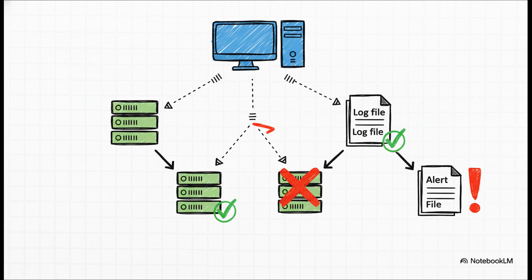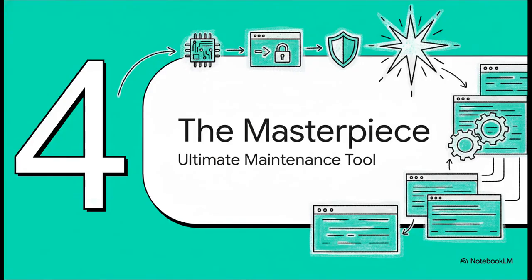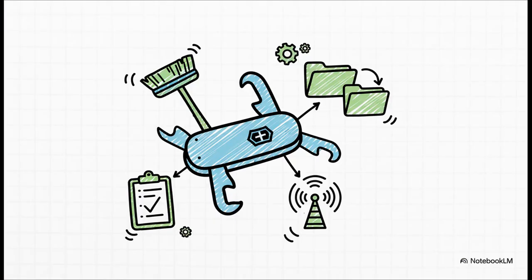The crucial point here is that these are the individual building blocks, and now we're going to put them all together. All right, let's move to the final project. This is where we're going to combine everything we've just learned into one master script, something truly powerful. So this is what we're building, the Smart Maintenance and Backup tool. And before we even look at the code, just look at this feature list. It backs up, it cleans, it monitors, and it logs. This is a genuinely useful all-in-one utility that you can set to run automatically.